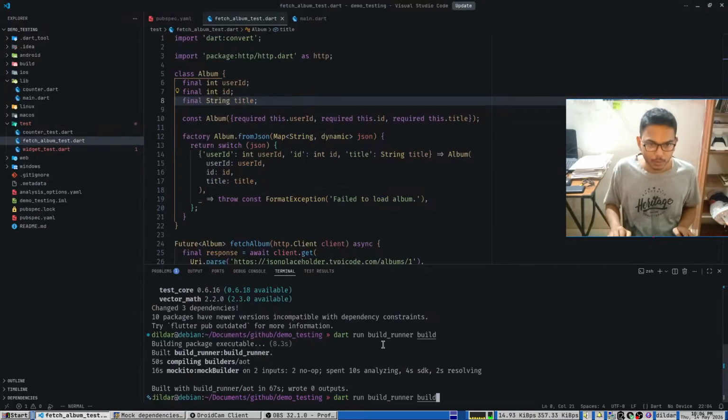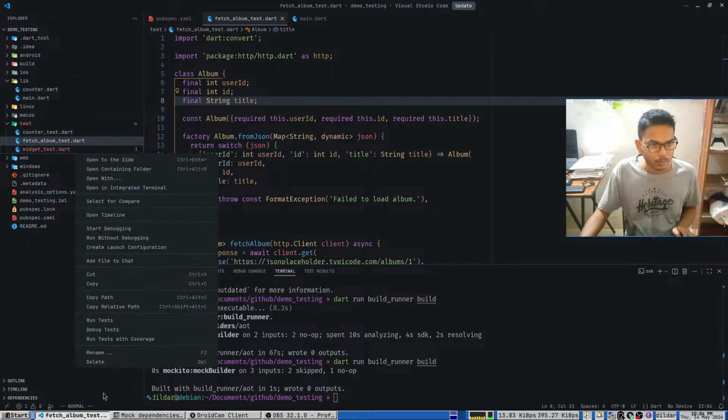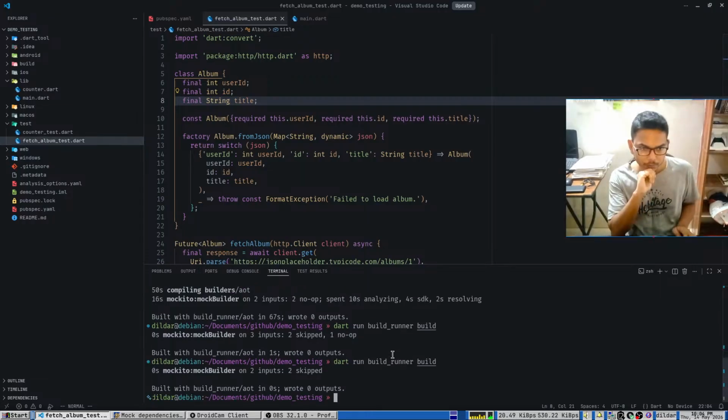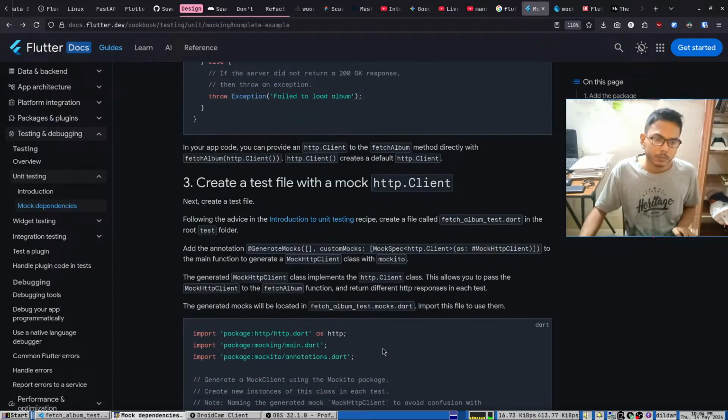Now will this work? Let's see. Next, create a test file, following the advice, in the root test folder.